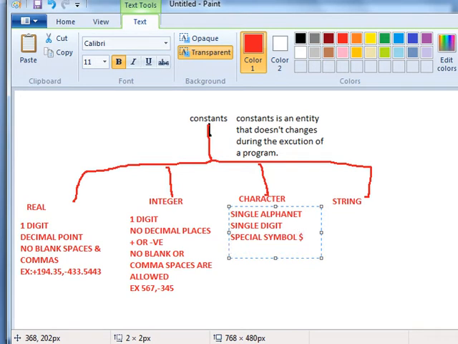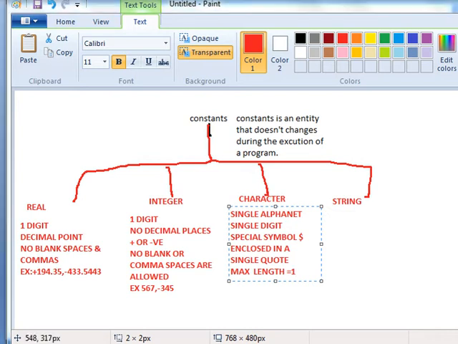But it should be enclosed in a single quote, right? And the maximum length of a character constant is 1. So these are the basic properties of a character constant.